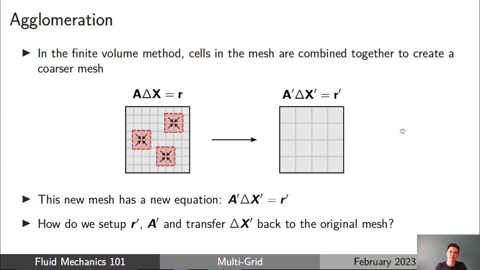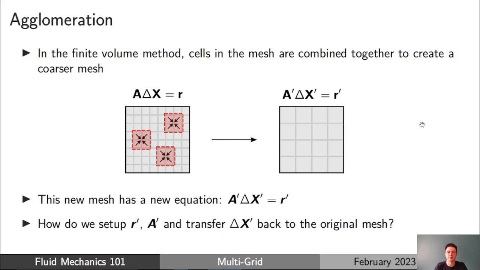coarser mesh is. The reason we need the CFD code to do this, of course, is we don't want the user to have to feed the CFD code multiple different meshes. We want the CFD code to be able to do this agglomeration process, combining the cells together to make coarser cells by itself. The user should never have to know what the CFD code is doing under the hood. Of course, on this coarser mesh, once the cells are agglomerated together, rather than having 64 cells in this example mesh, we've now only got 16.